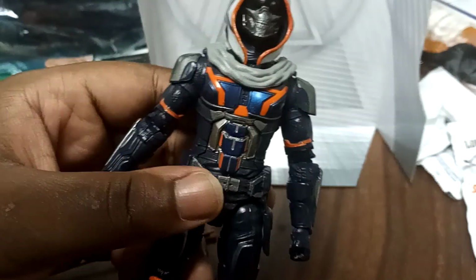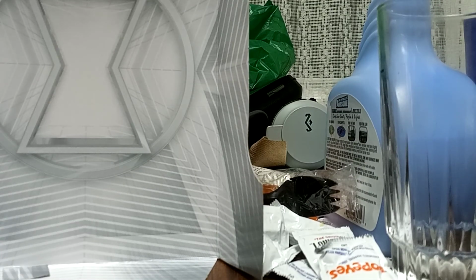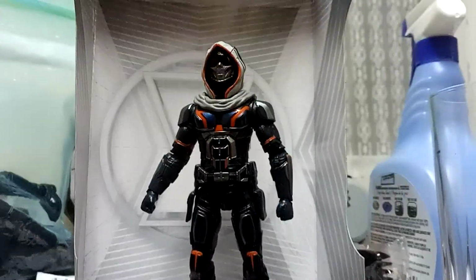But this arm right here is a little bit bent. That's all. But still not a bad figure. You could still move this arm as well. Yeah, you could still move it. It's not that bad. But then it does that. So yeah, he isn't a bad figure.